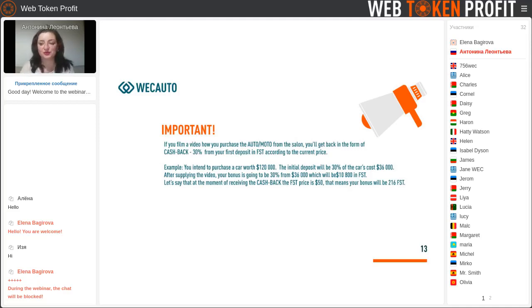And very important information: when you are getting your income, when your deposit matures, you will get your money, not the car. Then you go to the market and communicate with the person who works there and ask them to make a video film of how you go through this process, how you get this car, and maybe make something like a holiday.